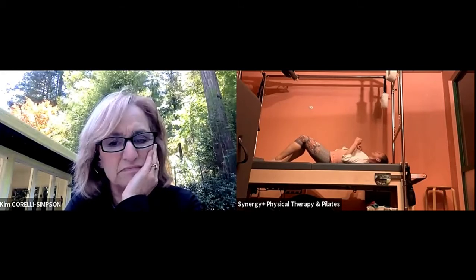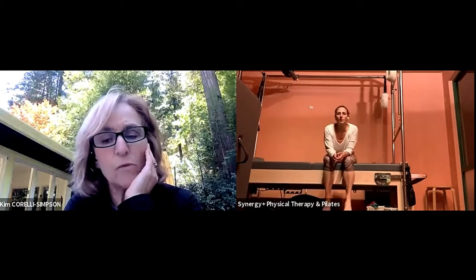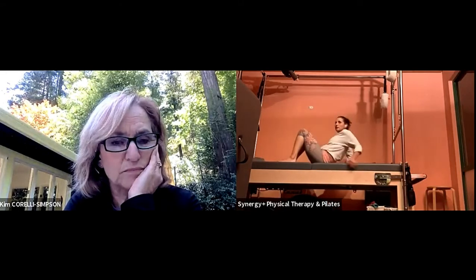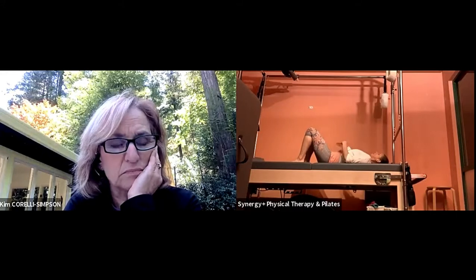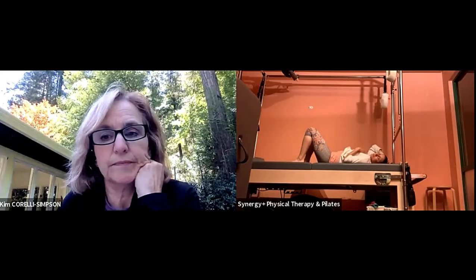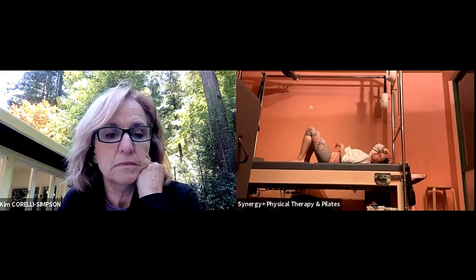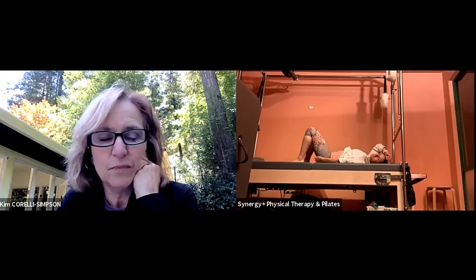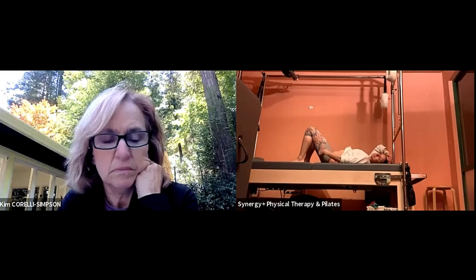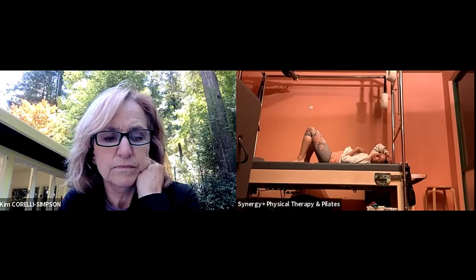So here's where you need to start thinking about oppositional muscles. If we start breaking this apart, what would prevent someone from being able to bridge in this position? Let's think about the muscles that have to fire. What muscles have to fire for me to bridge in this position? Glutes and hamstrings. Yeah, that's exactly right. I know we like to talk about abs, but actually the motion is coming from glutes and hamstrings, right? Whether I'm neutral or whether I'm tucked, it's still glutes and hamstrings. That's where the power has to come from. Okay, what can prevent glutes and hamstrings from firing?